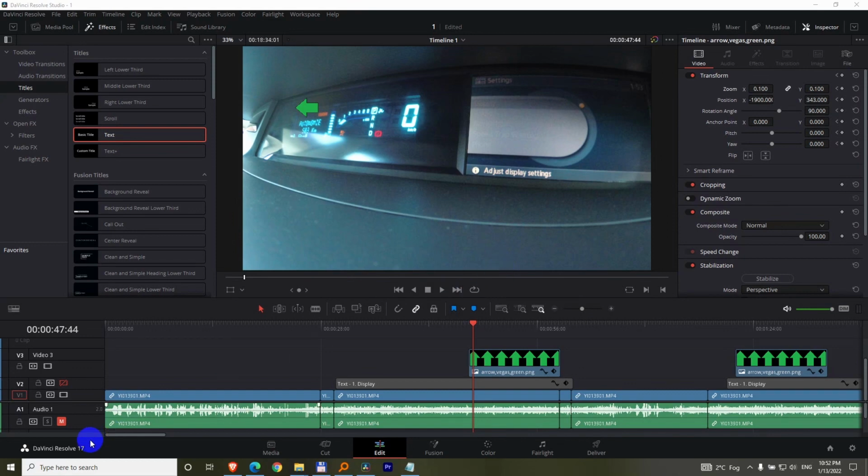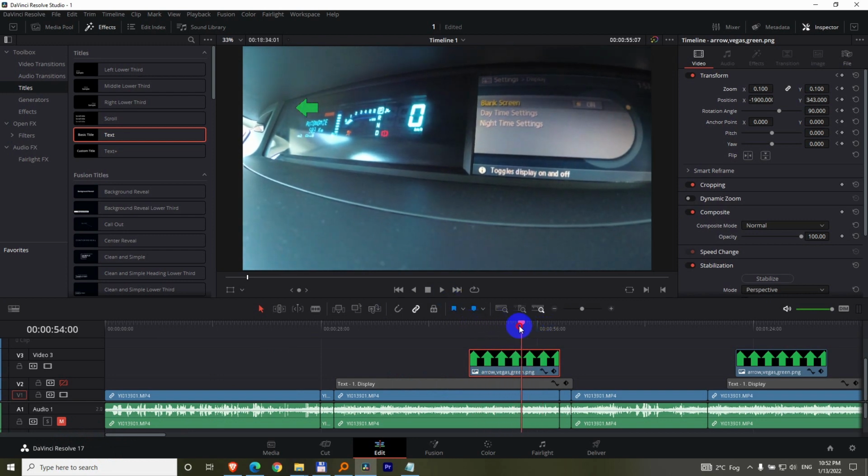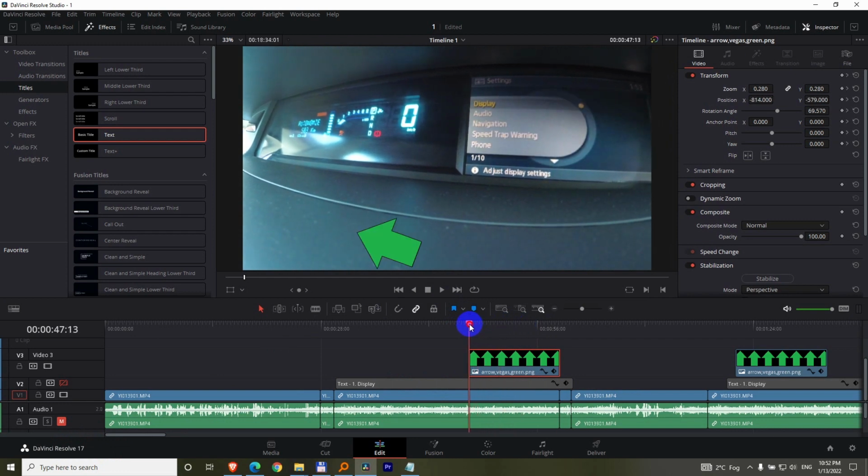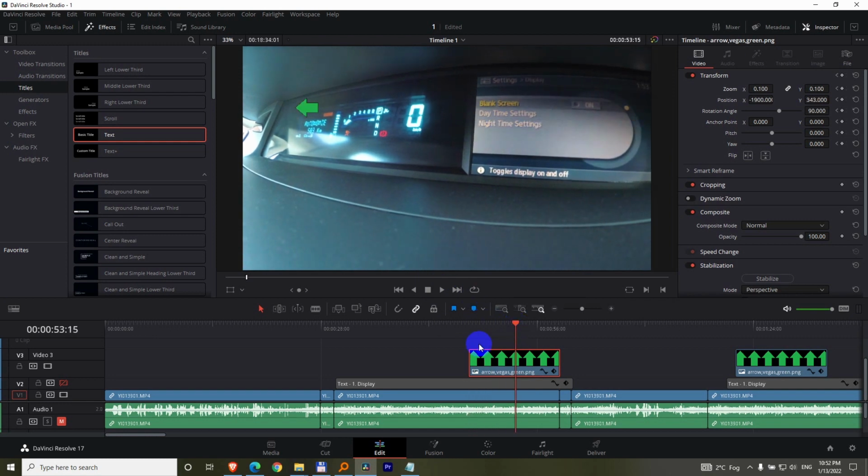Here's a problem in DaVinci Resolve 17. I have an arrow here, it's this one, which is this one. Everything is fine if I scroll to the left and to the right, but at the beginning that arrow is moving. See, it's smaller and it's up, and if I go to the left it's larger and it's down here. So how to get rid of that movement which is somewhere here at the beginning of that arrow?